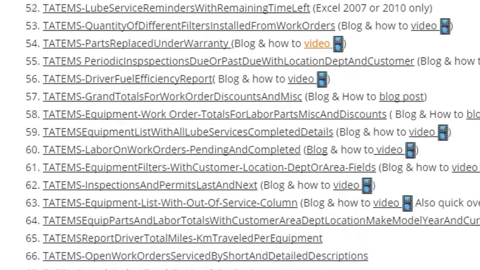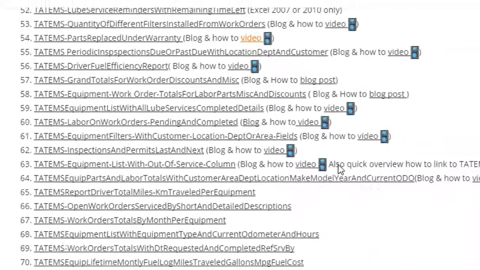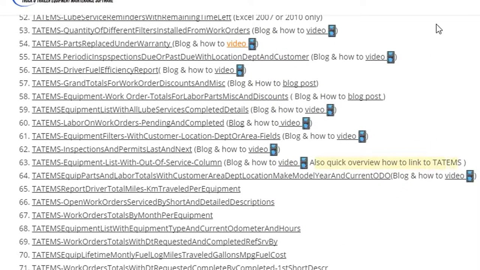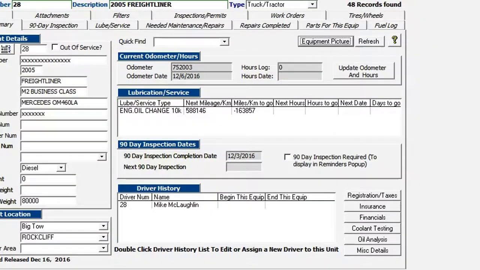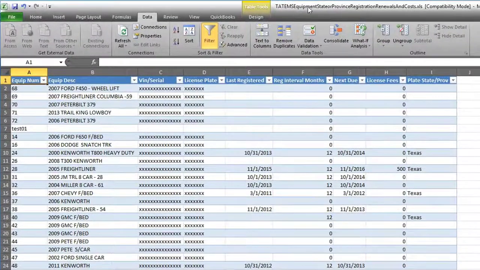There is one down here. This one also shows you how to link to TATEMS in case you need to figure out how to do that. So you download that, and then you're going to link it up to your TATEMS data file, and it's going to look like this. All right. So you can see the state or province where the vehicle is registered.